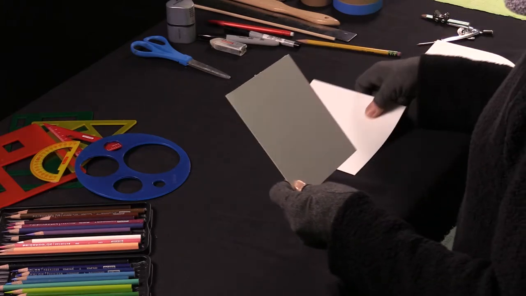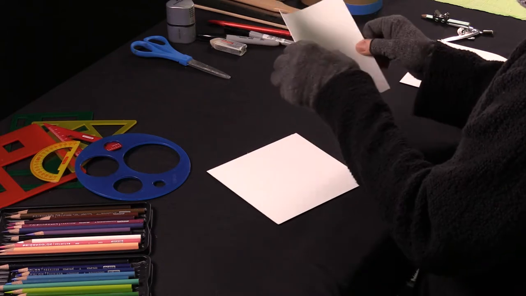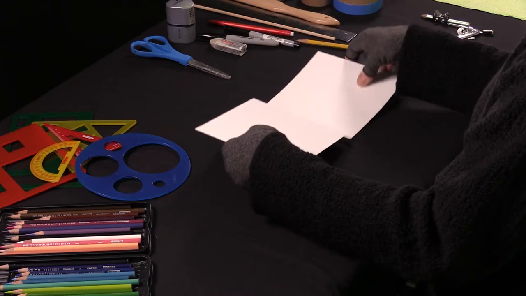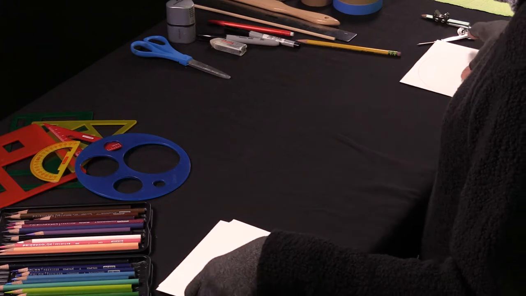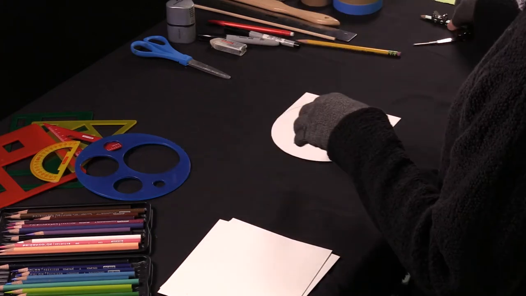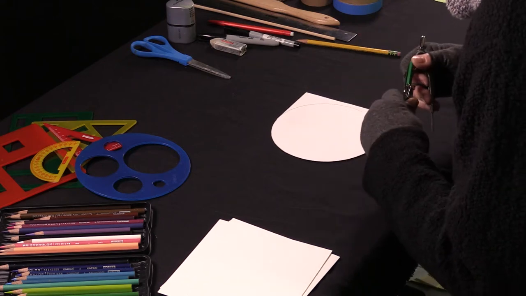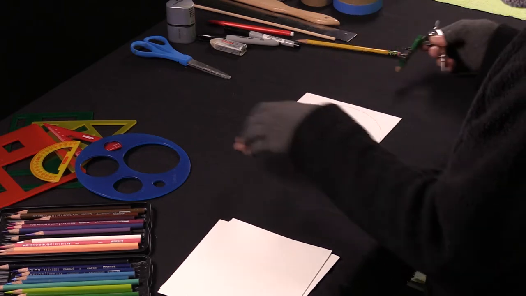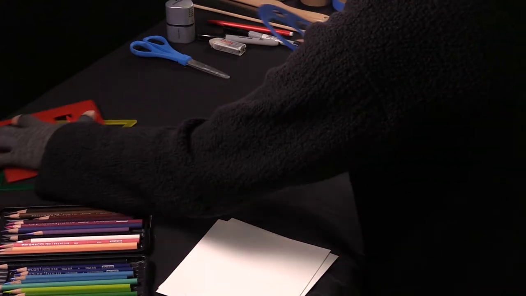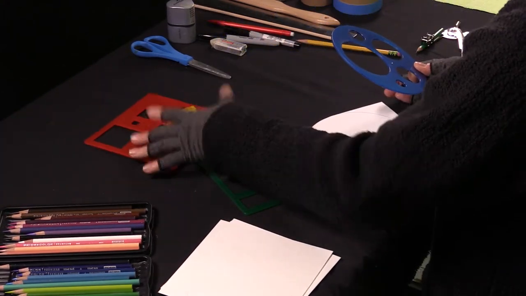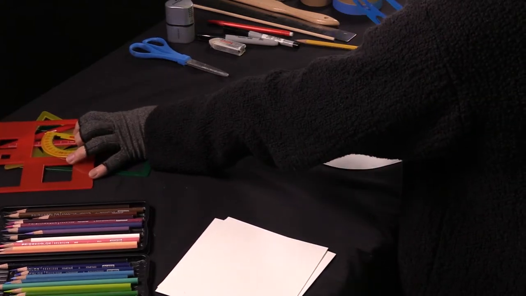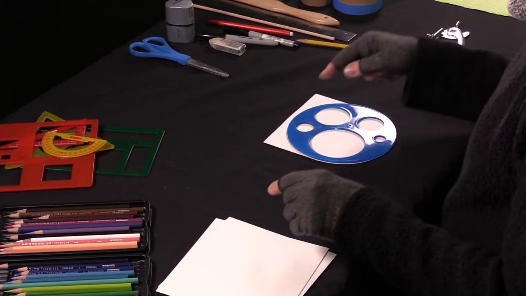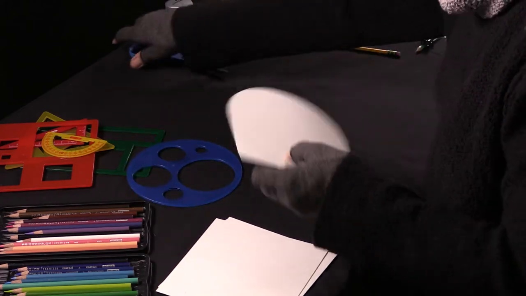I have a six-inch square, a stiffer kind of paper. It's still bendy, but it's not too thin. And I have a board that I cut with a razor. So those are six by six, so I'll choose one to do my square on. For the circle, I use a compass and draw the circle the size I want. Or, because I have all these shapes - after all, I am an art teacher - I make sure to have this stuff. It's not very expensive. I think people who like to do creative projects should all have this stuff. I just used this, drew my circle, and cut out the circle.